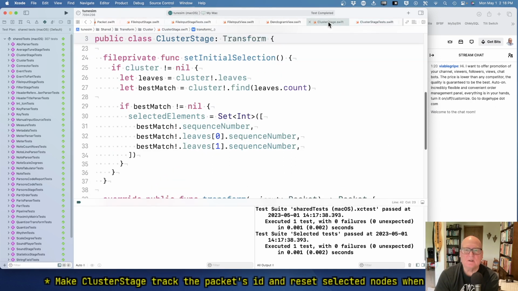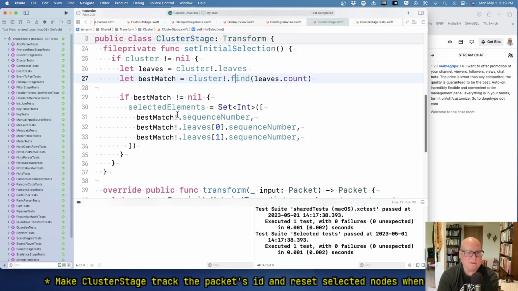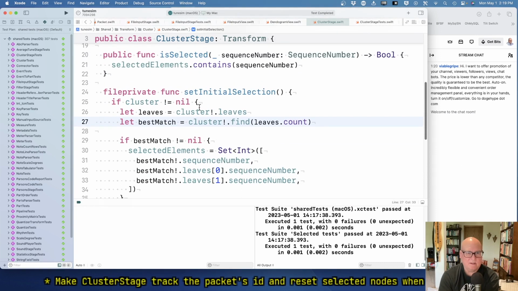So in ClusterStage, see here, if there's no best match, in other words, the leaves.count is not in the cluster, we should reset selected elements. So I want to make that true.